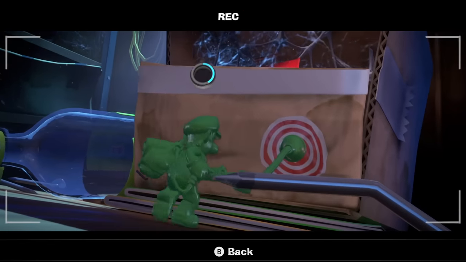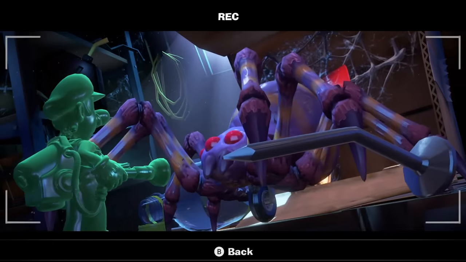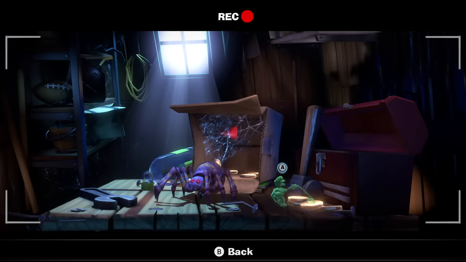Okay, let's try this again then. Let's go back here and we pull this off. The spider's going to be in there. Wait, there's a little wheel under the spider. Oh, we can grab these coins.